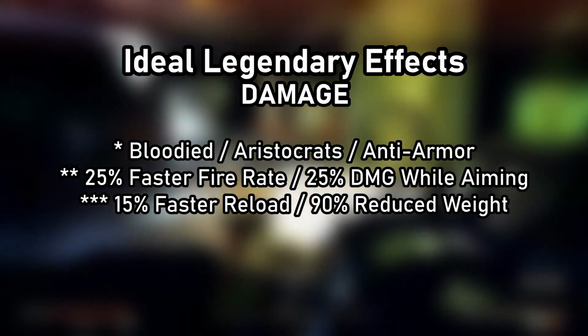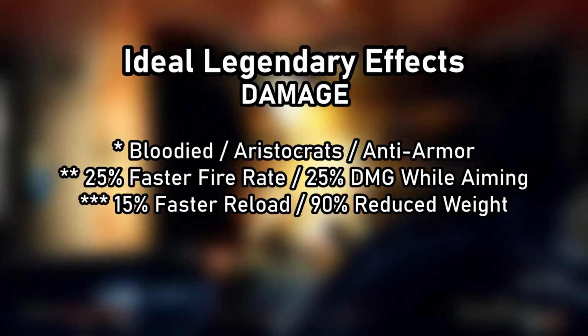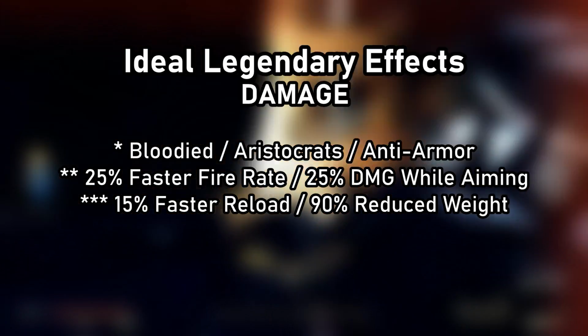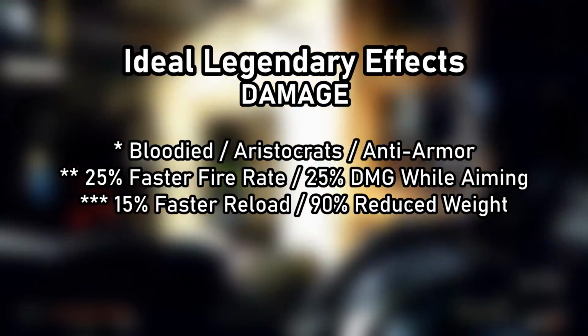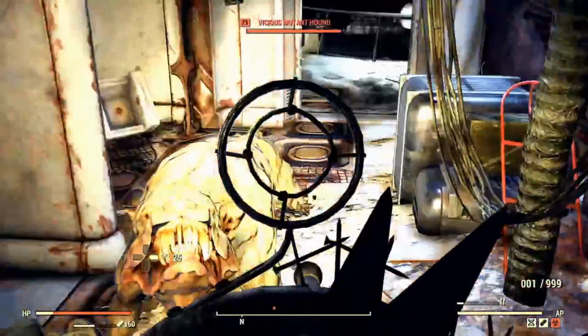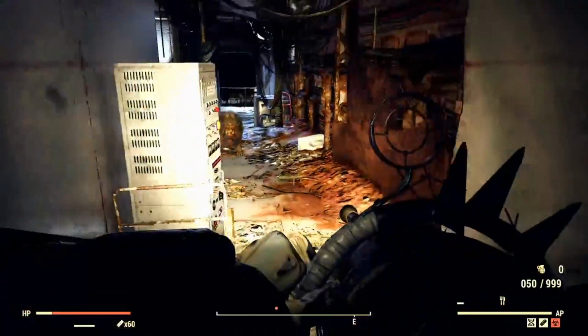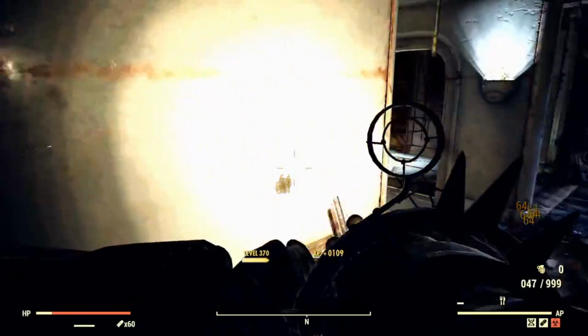For the second star, you can aim for 25% faster fire rate, or 25% more damage while aiming. And for the third star, you can either aim for 15% faster reload or 90% reduced weight. Any combination here will treat you very well. Obviously, we're not going to be aiming for any VATS-centric legendary effects, as this is a heavy gun. It's not going to be in our best interest to be using this gun in VATS.